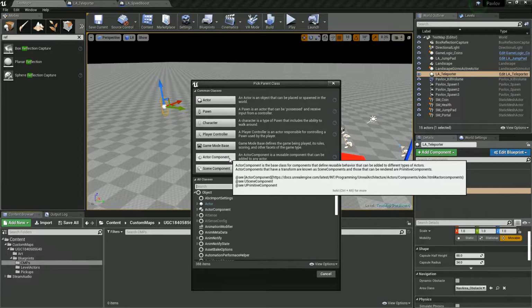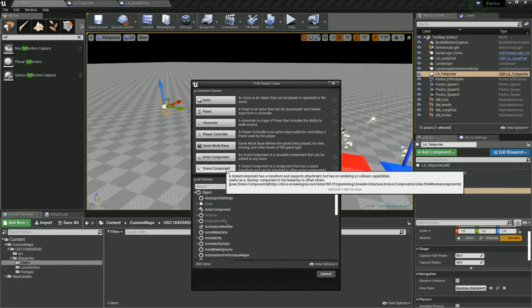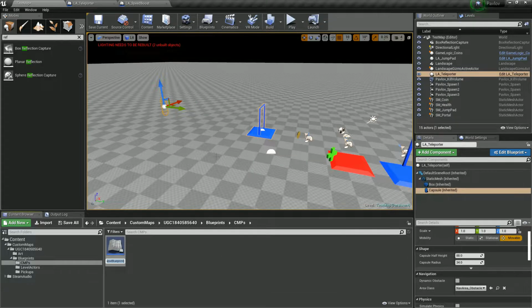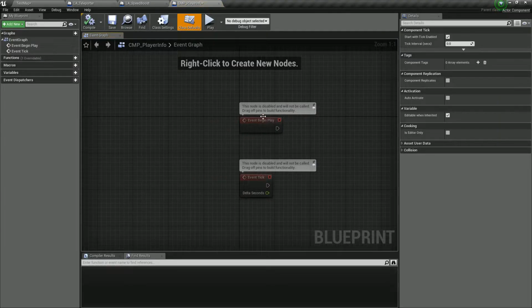This will not contain a transform, unlike a scene component. So this will just contain script information and basically variables that will stay with the player. So we will call this component player info. Now let's open this up. We're going to first start out by looking at the class defaults. We do not need tick enabled, and we want the component to replicate.